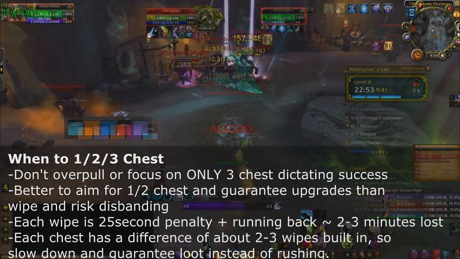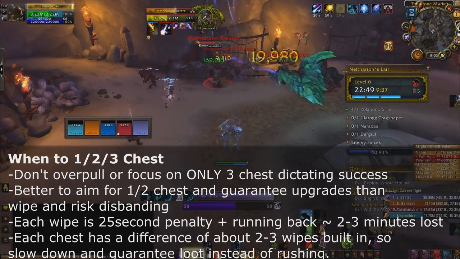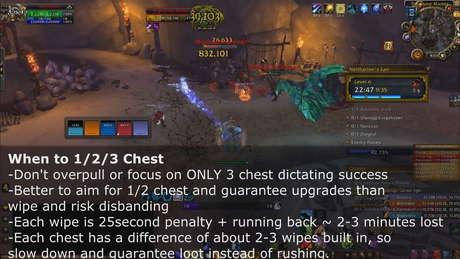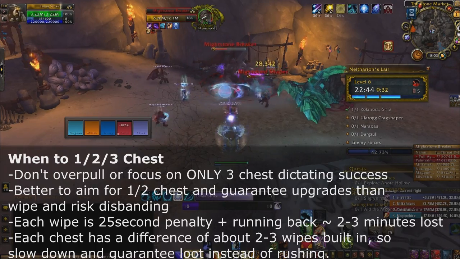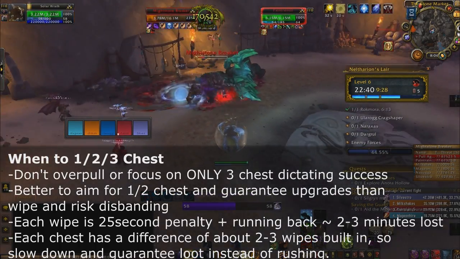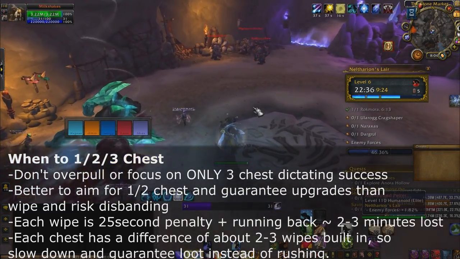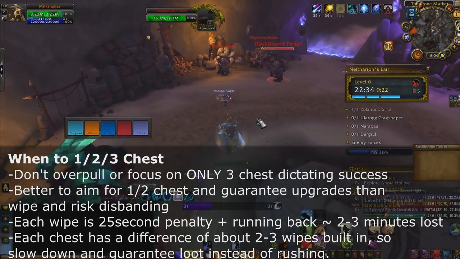However, when you're pushing a high level keystone, don't overpull and don't focus on the 3 chest. Again, pushing that high level Mythic keystone means that you should be aiming for a 1 or a 2 chest, especially if you're going to be getting upgrades from it. It's much better to guarantee a 2 chest and get upgrades than it is to try to get a 3 chest and wipe so much that the group disbands.